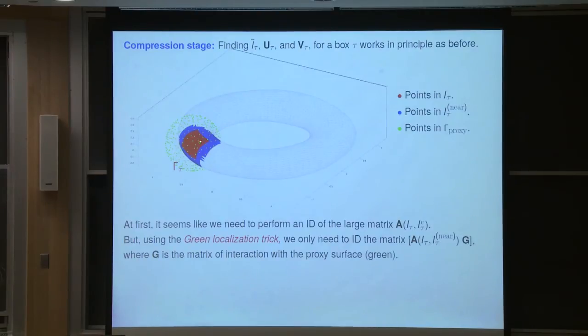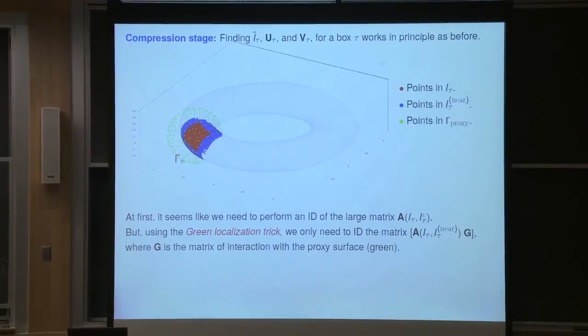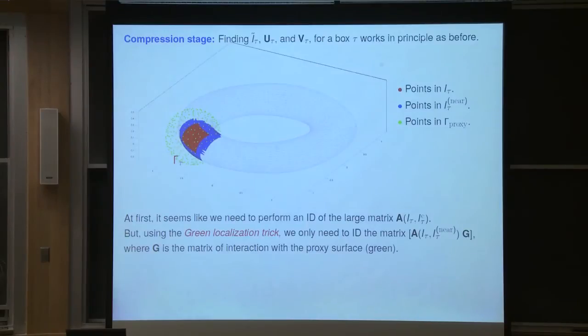So I find an enclosing sphere for the red box, and then I extend the radius a little bit and place as my proxy a surface with a slightly larger radius at the same center. And then what I need to compress are the original interactions between the red triangles and the blue triangles, and then also between the red triangles and the green triangles. But I forget about the far field. So the gray part of the contour here is completely not engaged in the computation. It's a purely local computation, like that.